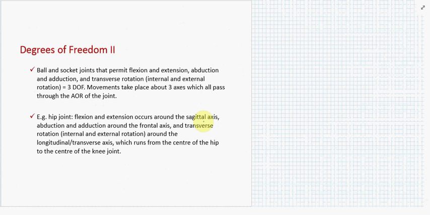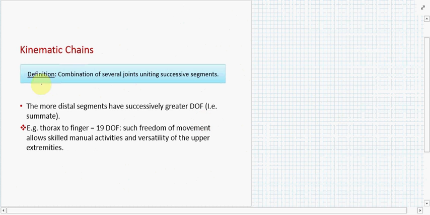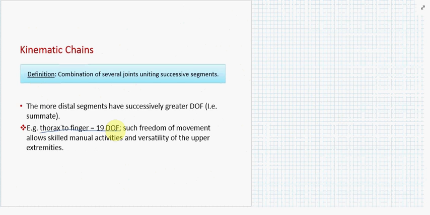But it does mean that as you transition from something like your trunk all the way down to your finger, if you're looking at throwing actions, you have something like 19 degrees of freedom because it's a summative effect, right? So you couple the motion from the trunk, the motion from the shoulder, the motion from the elbow, the motion from the wrist, and the motion possible in each of your fingers, which gives additive degrees of freedom. In essence, you have something like 19 different possible combinations in terms of how the arm as a whole can move during the requirements of a throwing action. That is quite a substantial amount, and you can see that here in this thorax to finger example, 19 degrees of freedom, like I was talking about there. Okay, so it's a combination of several joints uniting in successive segments to allow for greater variation in movement capacity.